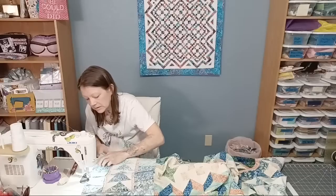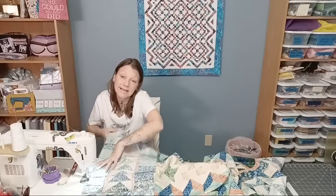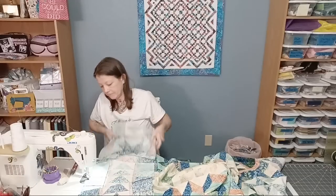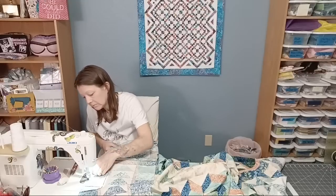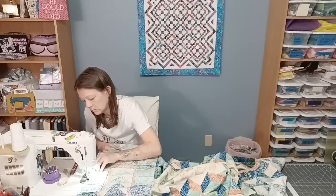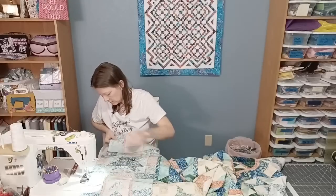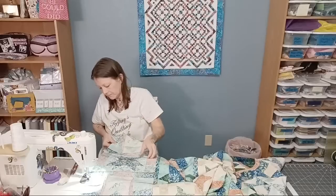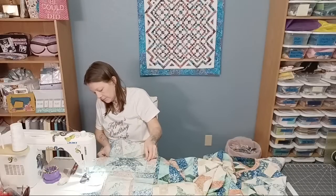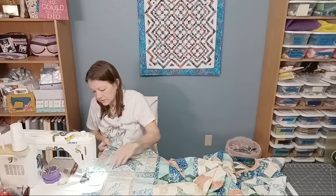Okay, just nesting seams as I go so that everything stays lined up where it's supposed to sit. Seam right here, which goes to right there. Oh, it goes right there. I knew I'll sew it sooner.